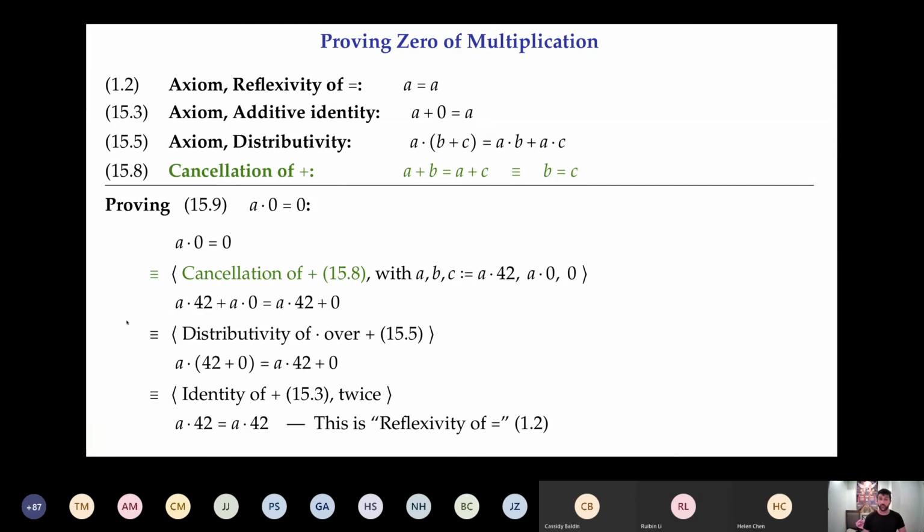This time we're just going to introduce 42, so a times 42. I shouldn't have erased them, I suppose. It's just, as long as they're the same pieces that are being introduced. So we introduce a times 42. The important part is we do a distributivity, which lets us pull out the a's, and then we have identity to get rid of the plus 0, and then we have the same thing: a equals a. And so this is true.